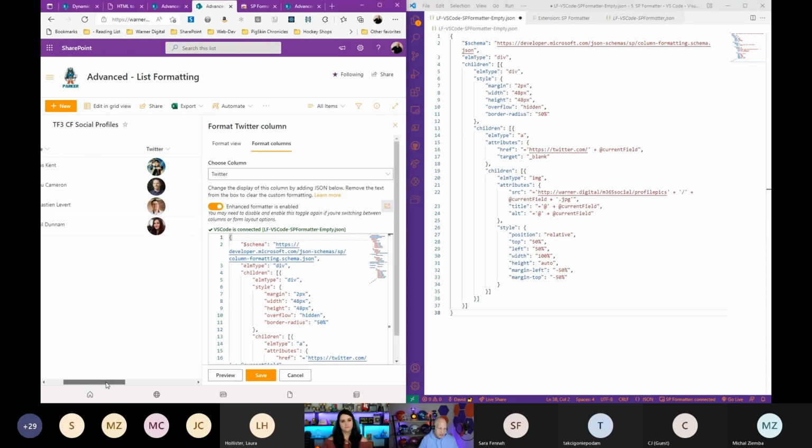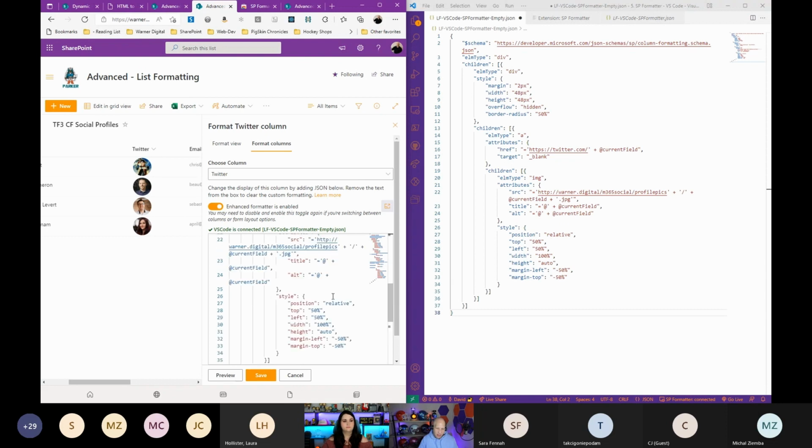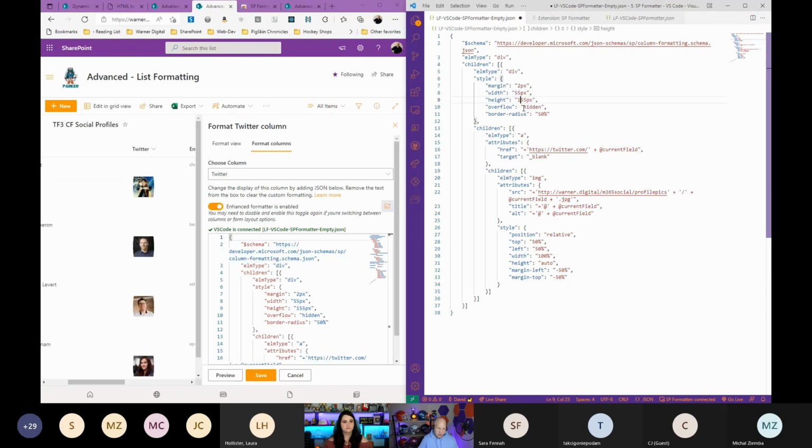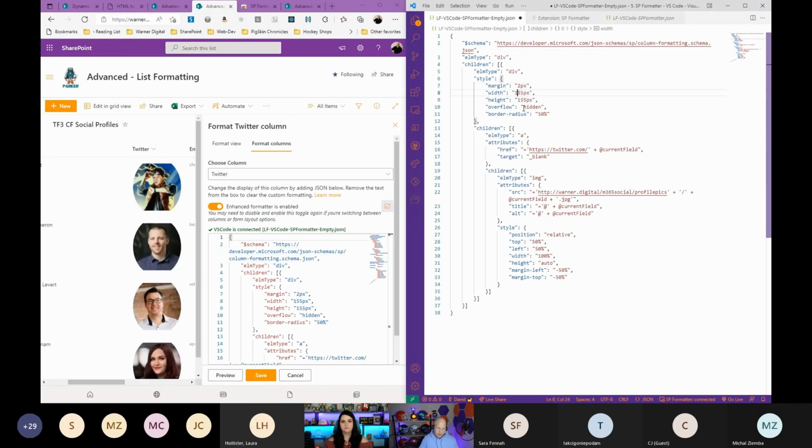You'll see that as soon as I did that, it auto updated and it even populated here, right? So I could easily continue to make changes to this if I wanted to and see how they look, see how things work. If I wanted to increase this to maybe 55 pixels, you see as soon as I do that, it's getting bigger as soon as I type. Right, there we go. And it even updates here directly in the editor.